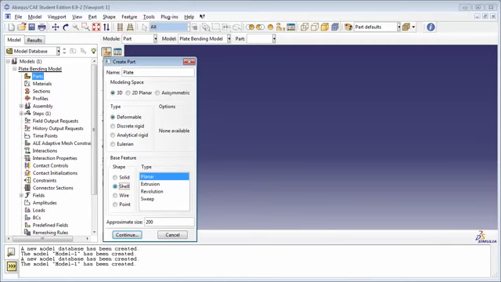We're going to set the base feature to shell. Now base feature shape literally refers to the shape of the part that we'll be creating. It doesn't refer to the type of analysis we'll be performing. In previous tutorials, we've selected point and wire, and you know that there's no such thing as a wire element or a point element. Similarly, when we select shell, we're only telling Abacus that our part is going to be in the shape of a shell. We're not telling it that we'll be meshing it with shell elements and doing a shell analysis on it.